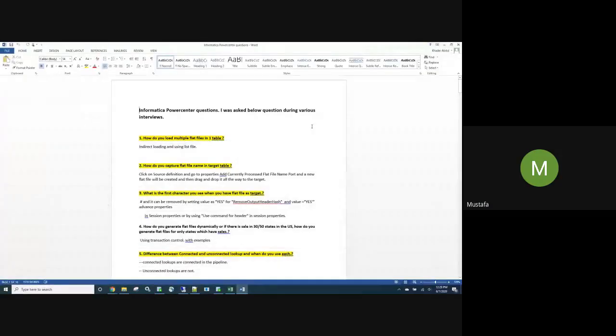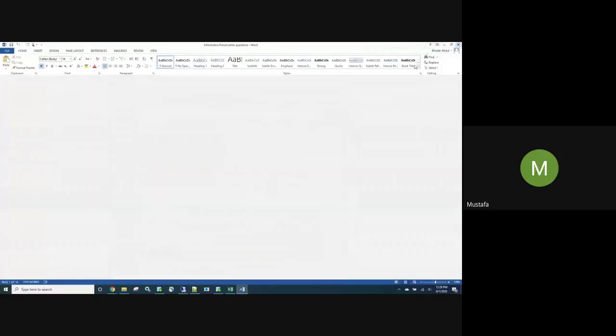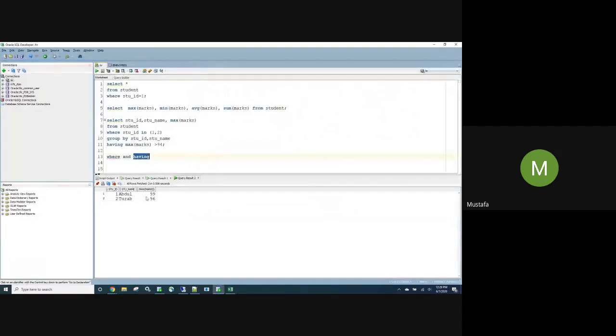Abdul, can I say something in this? Yeah, sure. In my opinion, having can be used just like where, and having is only used when we use an aggregate column, when you combine. The having clause will be used with things like maximum, average. Those are combined for combining the group. So in that condition, we only use the having.